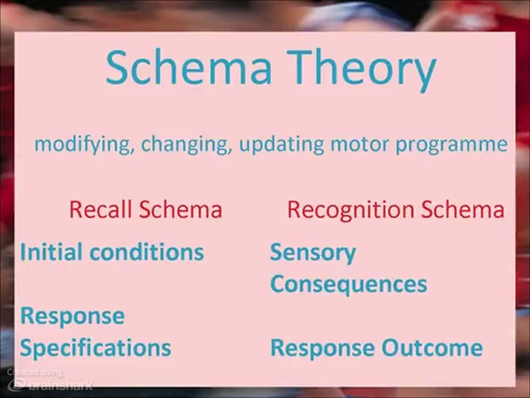What you need to be able to do is give your own practical example of how schema theory works, how recall schema works, how recognition schema works, and that you can successfully put that down on paper so that you've got these key concepts involved. A really good tip for you in preparation for your exam is to make sure you've got all those key points, create an example, make sure you've got those key points, and learn it, because the chances are when you get a question, it's going to ask very generally, how does schema theory help the learning of movement, or describe schema theory using practical examples, which is an actual past paper question. So if you get these key concepts down, you should be absolutely fine.